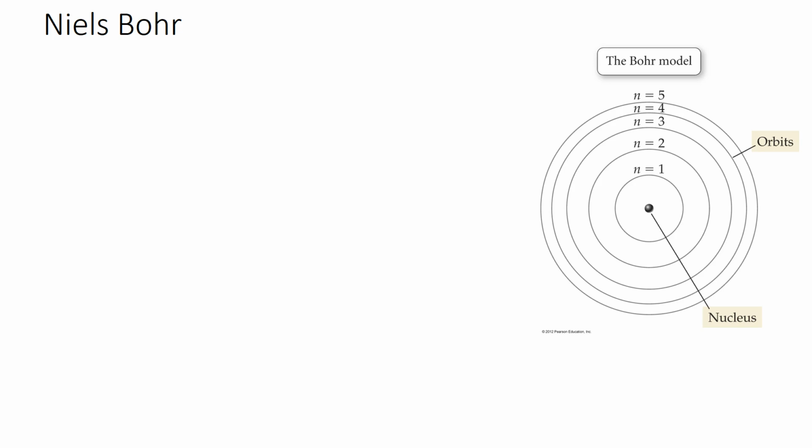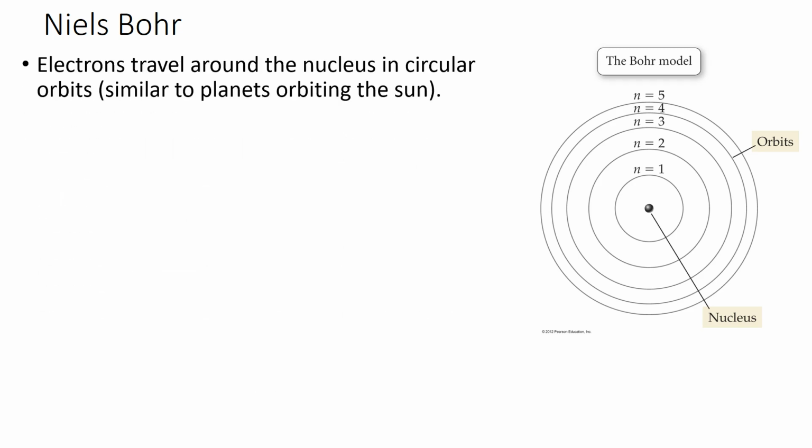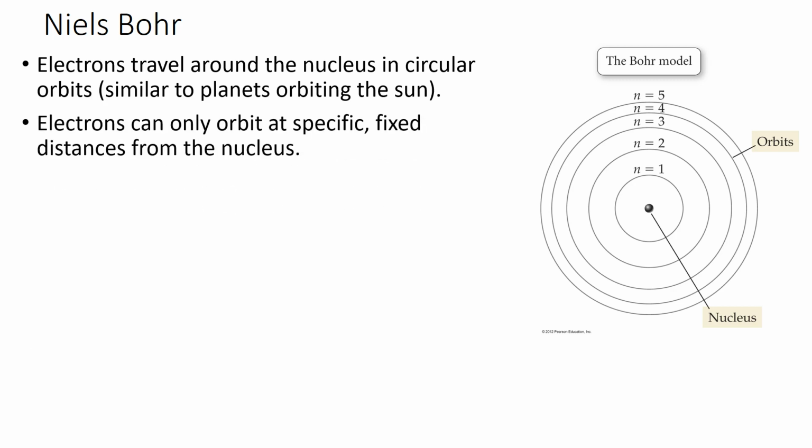But in general, when we look at an atom, we think of it this way, but I'm going to try to shift the way we think of it a little bit today. All right. So Niels Bohr's model was designed so that the electrons travel in a circular orbit, similar to planets orbiting the sun. You have all of this on your paper already.